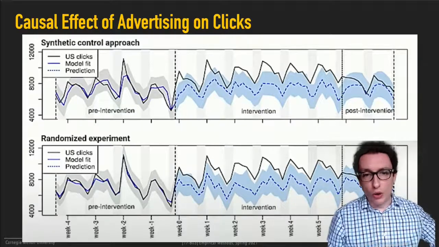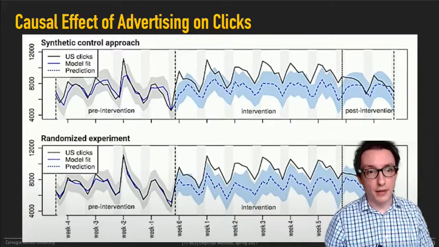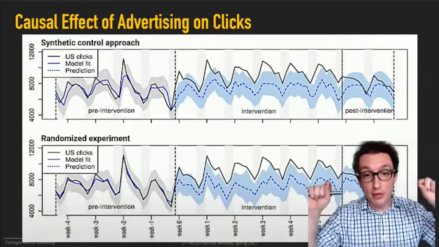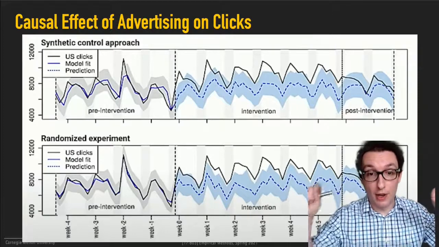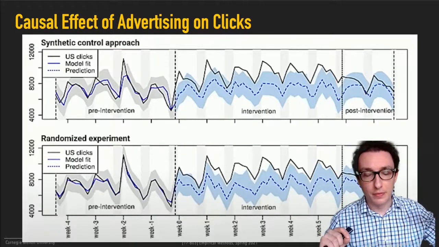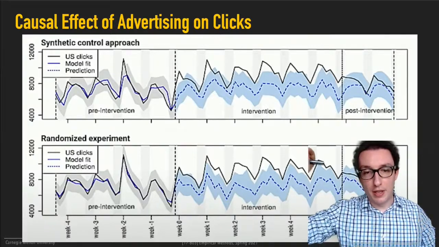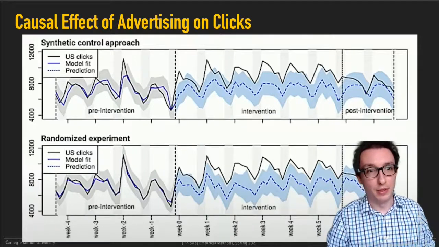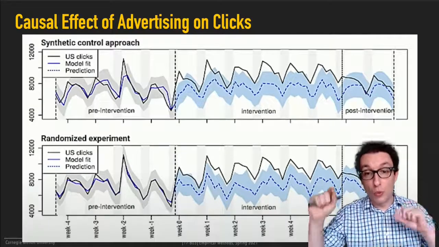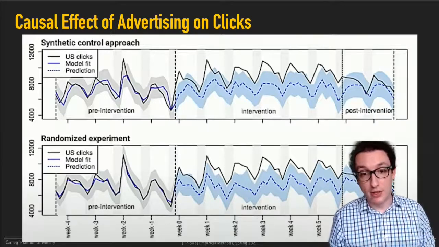And so notice the important bit here. Notice how noisy and fluctuating these time series are, and how subject to all kinds of seasonal effects and things like that. So coming back to the criticism about the diff-in-diff, if you just look at two points in time, before and after the intervention, what if you get unlucky? What if you measure the before-intervention point at the bottom of one of those dips in the time series, and you measure the after-intervention point at the peak of the time series? You could be very sensitive to when you're measuring this. That's potentially problematic with real noisy data that fluctuates a lot like this over time.